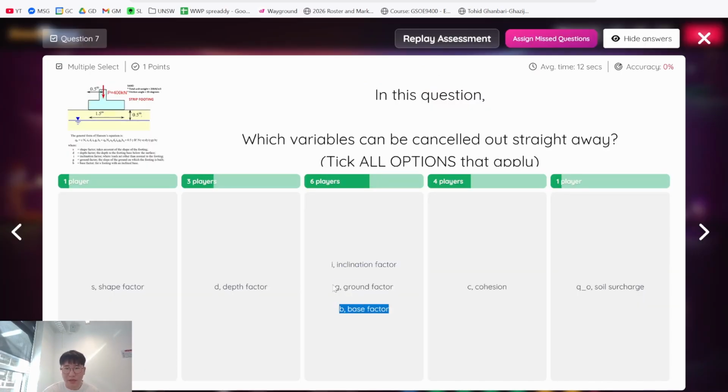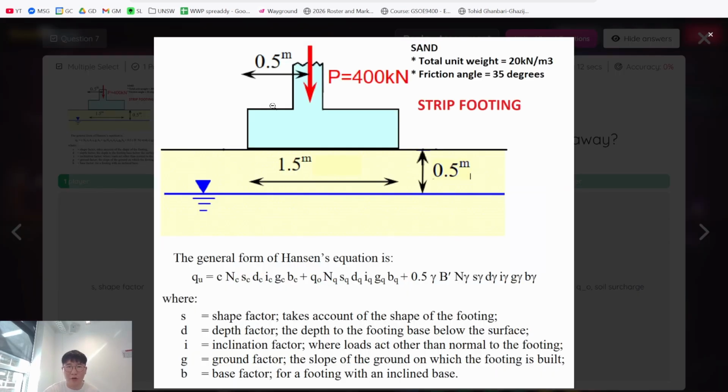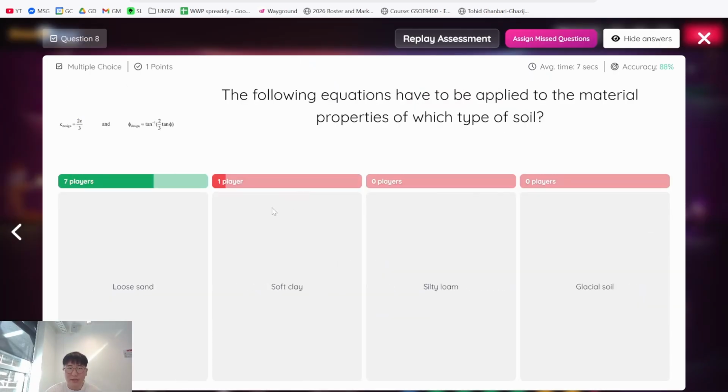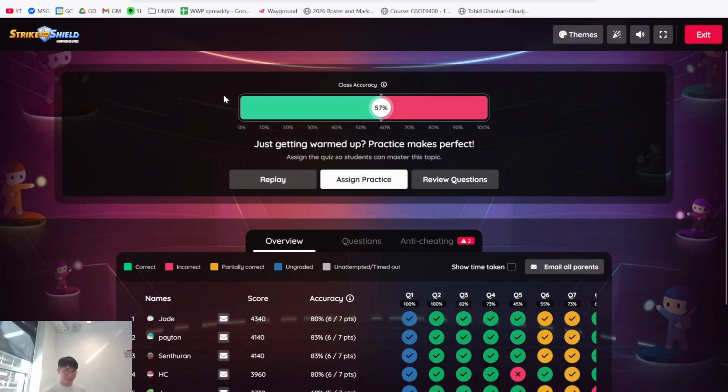And these ones are the same as before. Soil surcharge, additionally, because it's on the surface, we don't have to account for soil surcharge either, because there's no surcharge coming in to confine the footing. And this applies to loose sand. All right, I'll give you guys a break, and while you're having that break, I'm going to fix up that question for the next class.